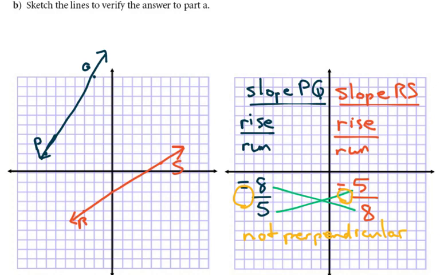Okay, for us to have two perpendicular lines, one of those two slopes would have to be negative. And you can see by the diagram that they don't look close to perpendicular, so we're pretty justified in saying that they're not. If these lines were to be parallel, we'd have to have the same slope, so either both 8 over 5 or both 5 over 8. So these are not parallel as well.